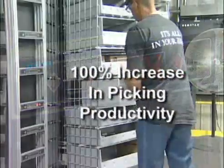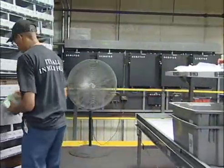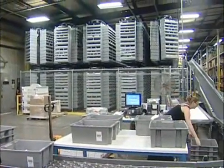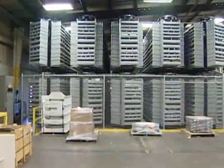Gardner Denver saw a 100% increase in picking productivity. We can now process inventory in half the time with a 50% reduction in labor hours and greatly reduced inventory for those 80,000 SKUs that we manage, eliminating the duplicate inventory. And most importantly, we closed that distribution facility in Memphis — all by implementing the Remstar picking system.